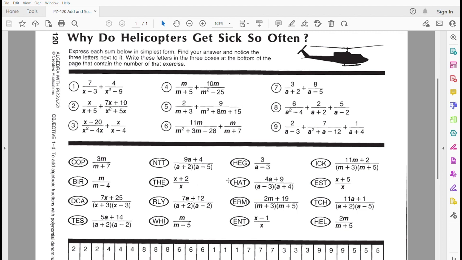Now, once we've matched it, whatever letters are next to the answer, we'll put next to the appropriate numbers down in these boxes below. For example, if I solve number 1, or simplify it, and for some reason I come up with, I don't know, this NTT option here, then I would put NTT in the ones here. Now, I don't know that that's actually the answer, but that's just how it works. So let's give it a shot.